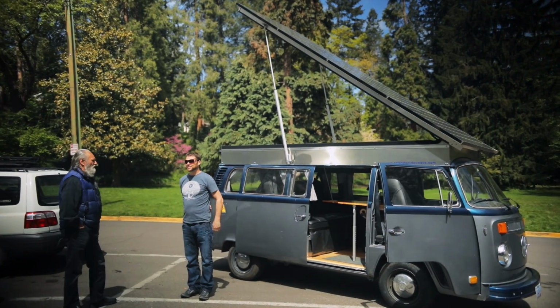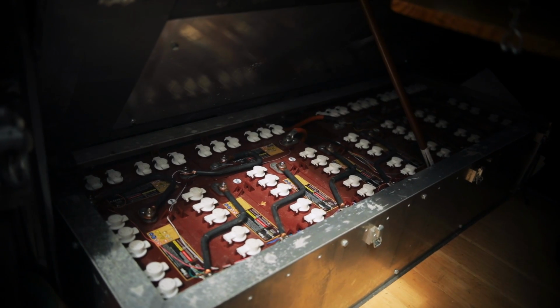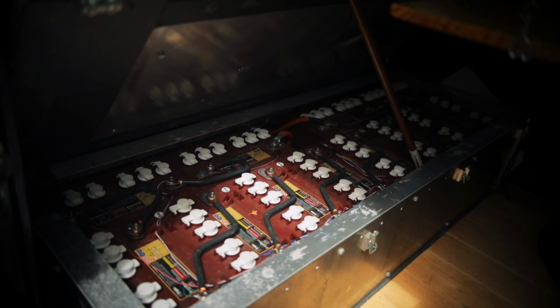So one question I get a lot is, is this thing top heavy? When you put the canvas up there, you have this huge sail. However, with 1,000 pounds of lead ballast near the center of the vehicle, we haven't really seen a problem. We came through some pretty high winds on our trip, and even though it blows the canvas around a little bit, the thing won't budge.